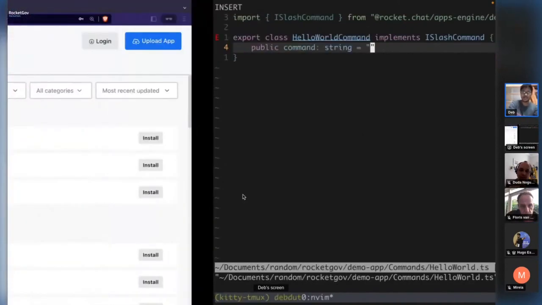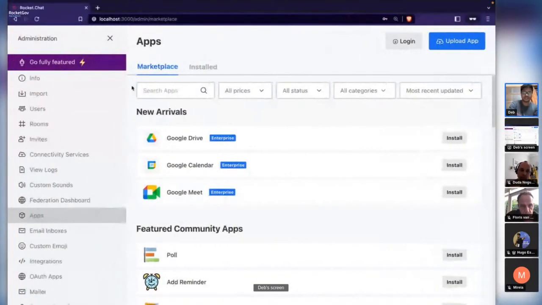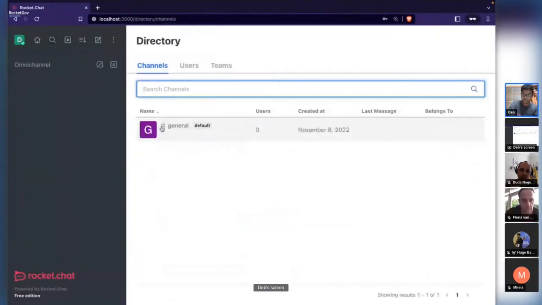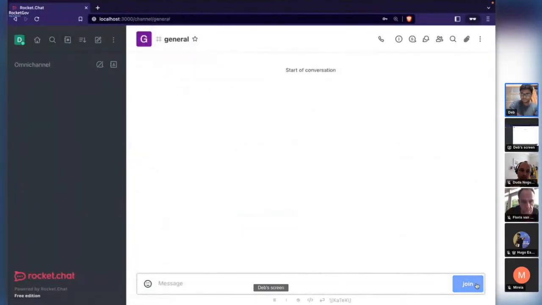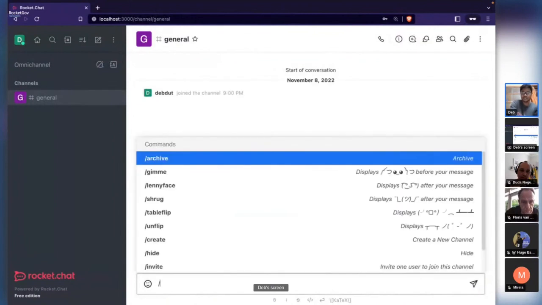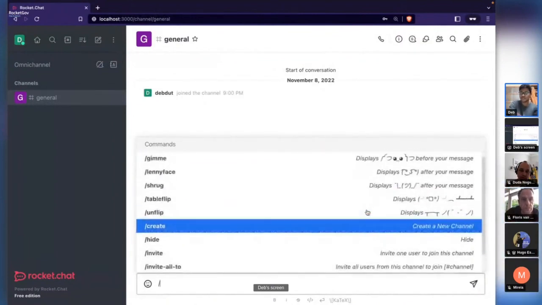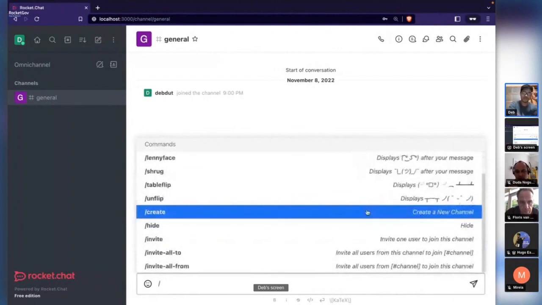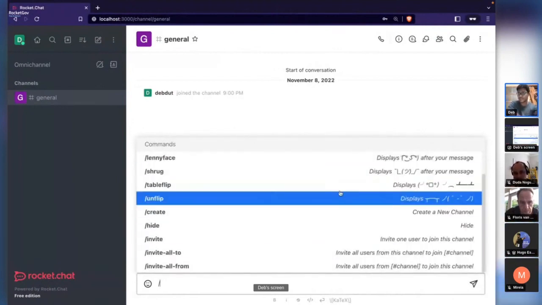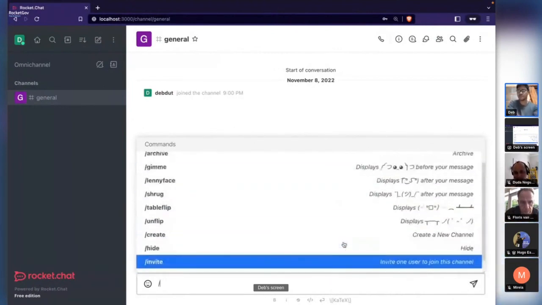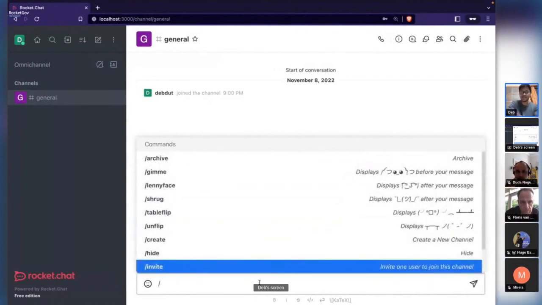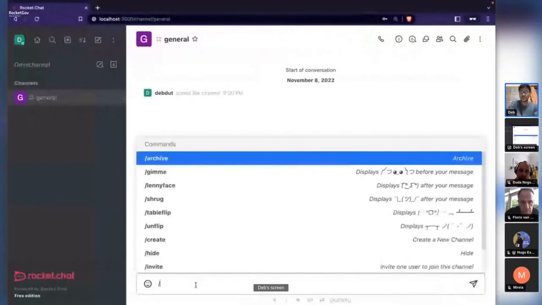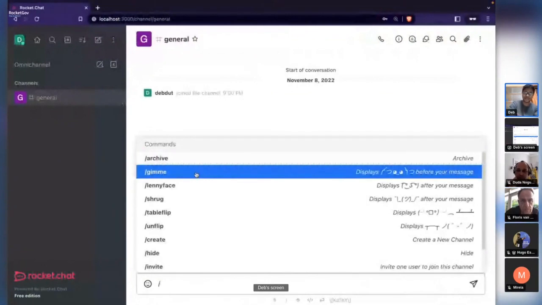In Rocket.Chat, if I go to any room, let's say the general room right here, and put a slash, you'll see this list. These are all slash commands, even though I don't have any apps with a slash command right now. These are just built-in slash commands. We can add more with apps. Right after the slash, what we write is the slash command name.